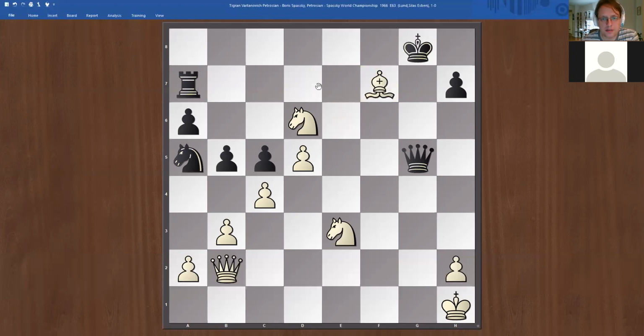So, bishop takes, rook takes, and then, yeah. So what's the next move in the chat? Bishop takes f7, rook takes. Paul, what's the point?